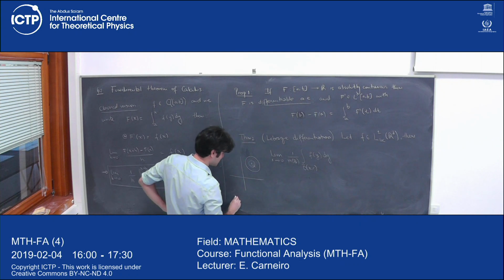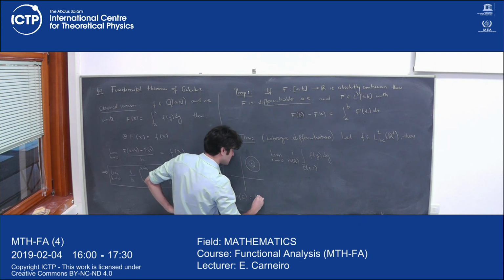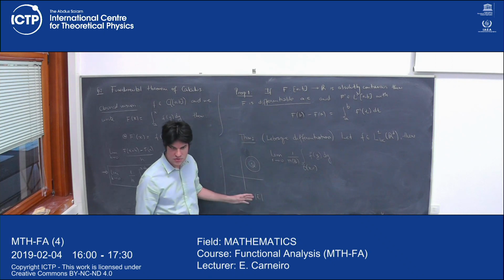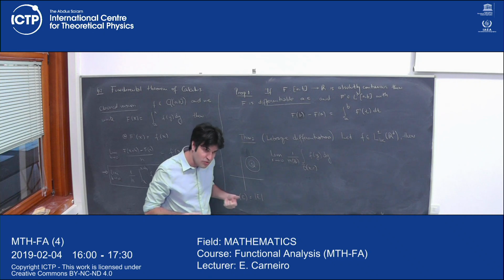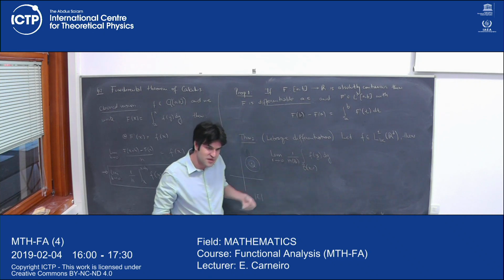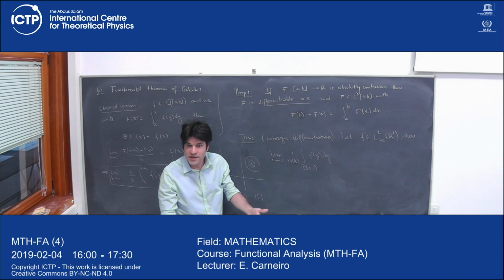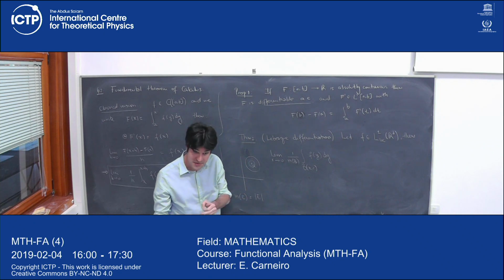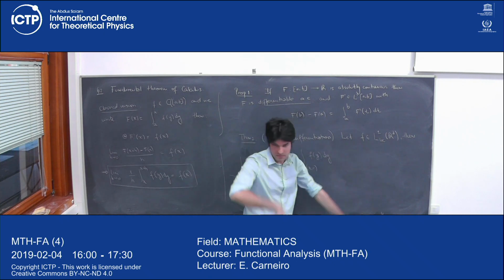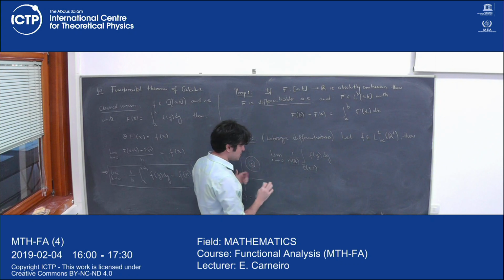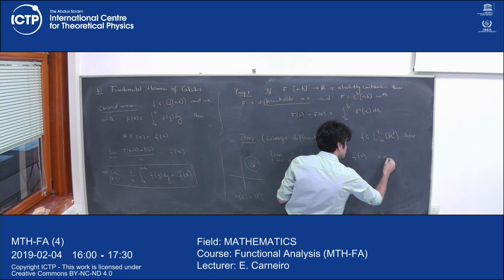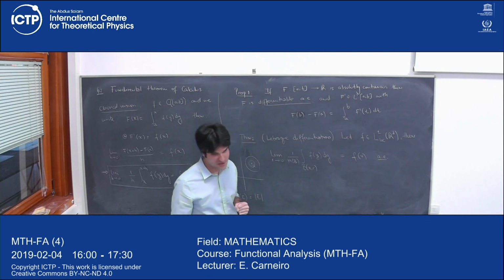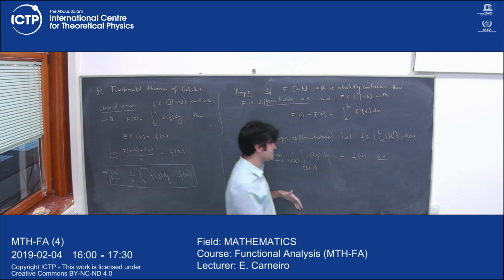Sometimes I denote the Lebesgue measure with m of a set E, sometimes with |E|. These two notations are most commonly used in the books to denote the Lebesgue measure of the set. So if I take the average, but with radii really, really small, going to zero, if my function is continuous, these averages around the point x should go back to the value of f of x, right? If my function is merely locally integrable, it might be pointwise a disaster, but no matter what it is, this is equal to f of x. Now, you put these two words here, which are very important: almost everywhere. It's not a pointwise, everywhere result, it's almost everywhere.